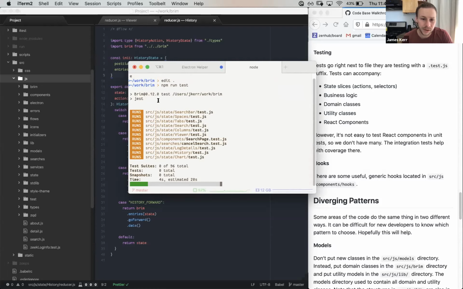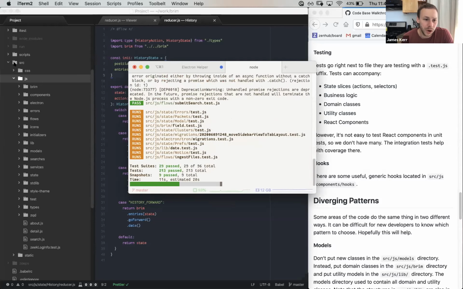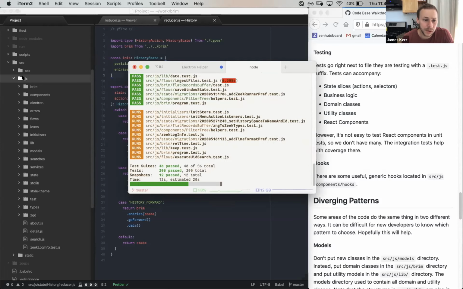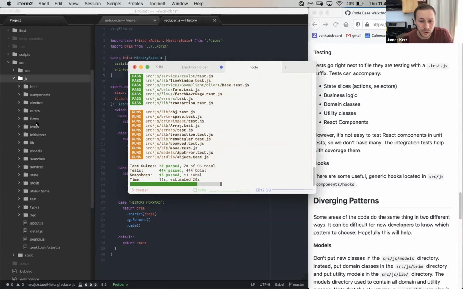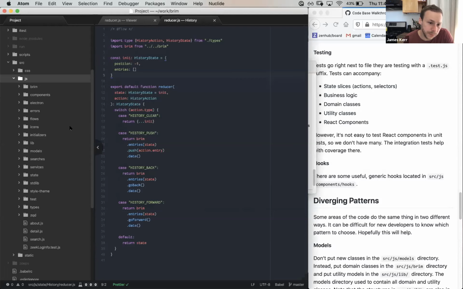But basically, when you run npm run test, it'll look through everything in the src.js folder that ends with test.js. So you can see all these files, they just have .test.js. So anything with that suffix will get picked up and run. And so we can look at one of those now.